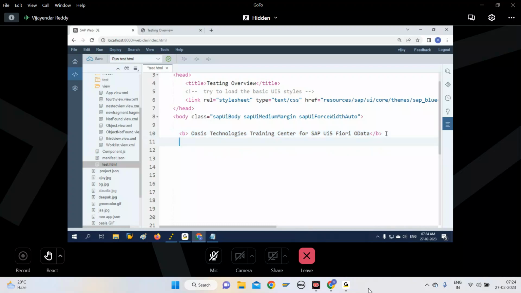We'll experiment with everything at once. So here, let me use BR, line break. You can have a number of break tags here to generate empty lines and to display the output on the next line. Let me use tag I for italic text. I want to display text in italic format. So you can use tag I, begin tag, end tag, and in between that, you can supply this text.